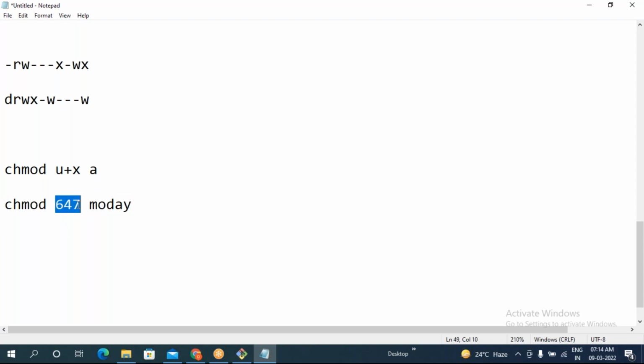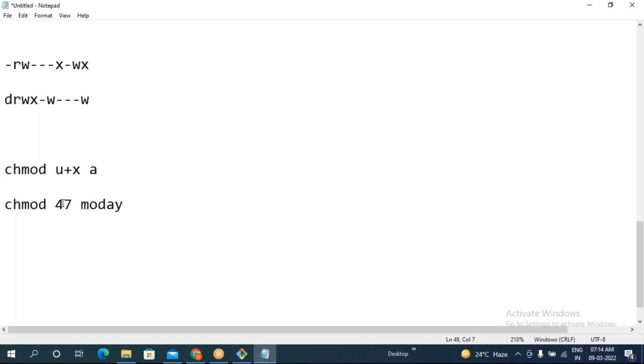I am trying to change permissions like this: chmod 647. What is 6, what is 4 and what is 7? I will tell you. I definitely have to give a 3-digit number here, and the digits lie between 0 and 7 only. I cannot give something like 847. It is invalid. Why? Because 8 I will tell you.